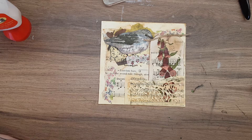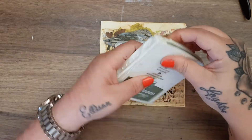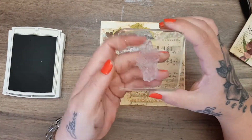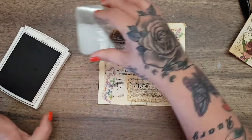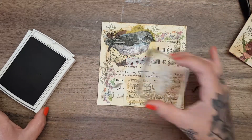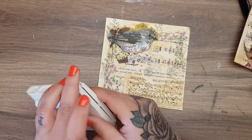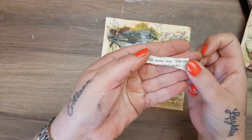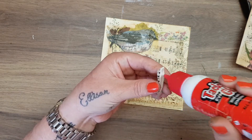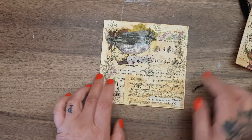Sorry about that — my husband came in and he had a cigarette in his hand. He knows there is absolutely no smoking allowed in my craft room, so I chased him out. I don't mind smoking at the kitchen back door, but not in here near my craft stuff — I just think, oh yuck! Anyway, I digress. I've got another wee stamp from the Edwardian Lady set and I'm going to randomly stamp a few wee flowers to fill the space. Then I have this tiny piece of paper torn from the edge of the book paper — the music paper.